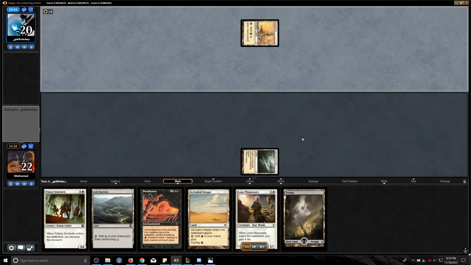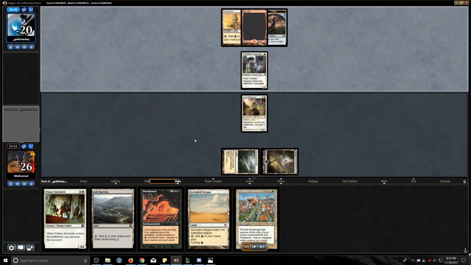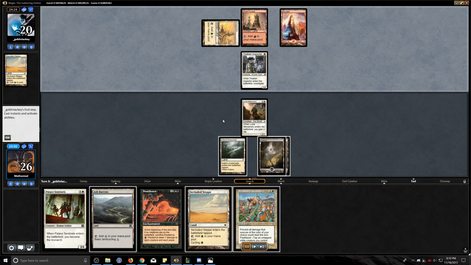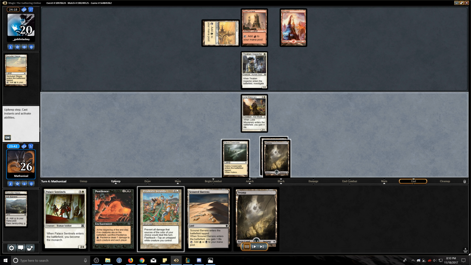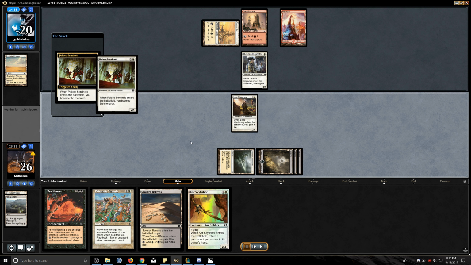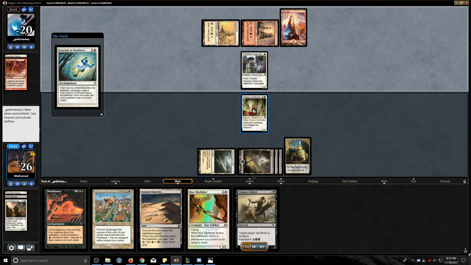Starting off with the tap land, of course, and it looks like we're playing against Boros Monarch. That is a good matchup for us, and one of the reasons why I decided to play this deck. We're not going to offer the trade just yet. And we're just going to go ahead and get ourselves the other black source that we need for the Ash Barrens. And there's a reasonable chance that we can try and keep the Monarchy here.